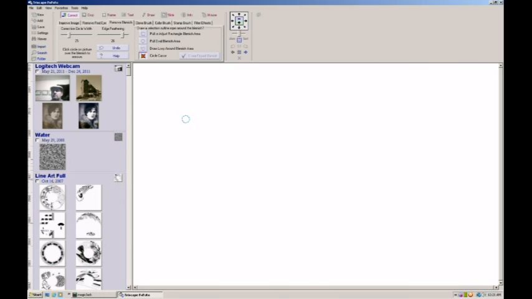To get a picture into FX, and I think the full name would be Triscape Fx, you would click File and Open, and then it'll take you to your pictures, and you would just double click, and your picture would come up on this screen right here.